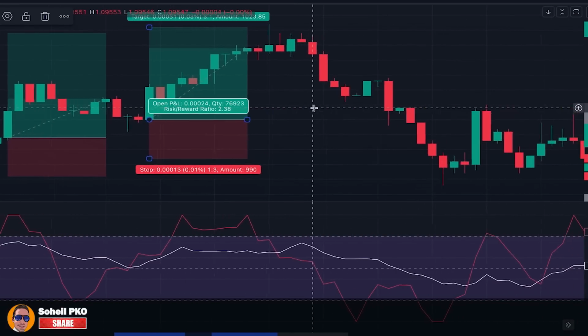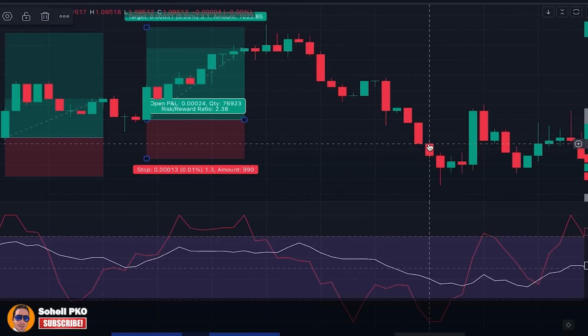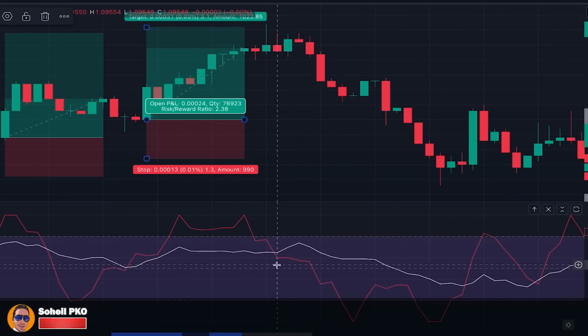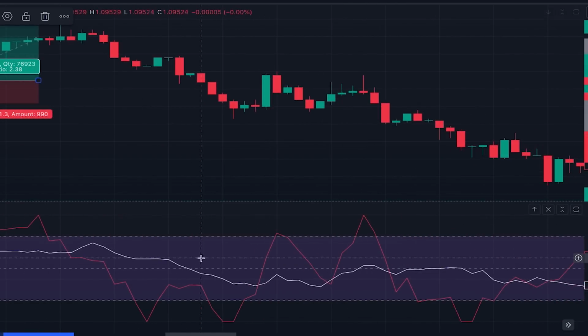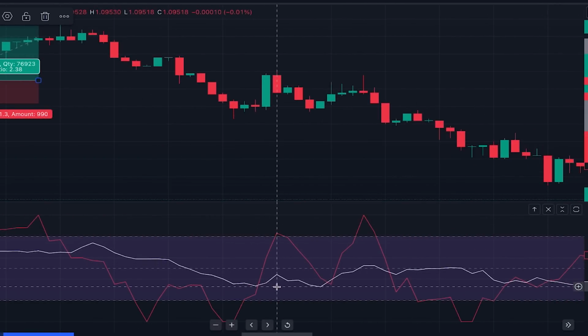Alright, moving on the chart, from here the market is reversing down, and we don't have any false buy signals here during the reversal point of the market. And from this point, the white MFI is below the center line, which shows a downtrend. So we focus on short position signals.